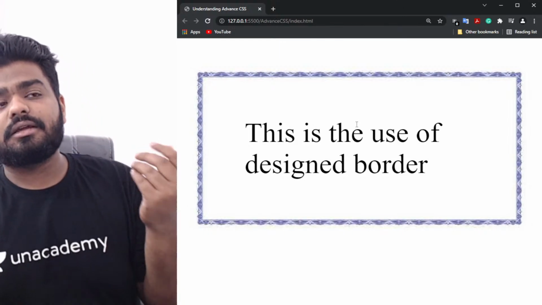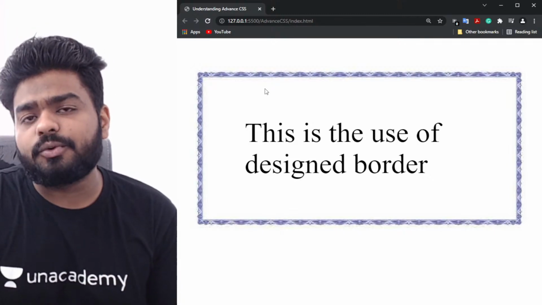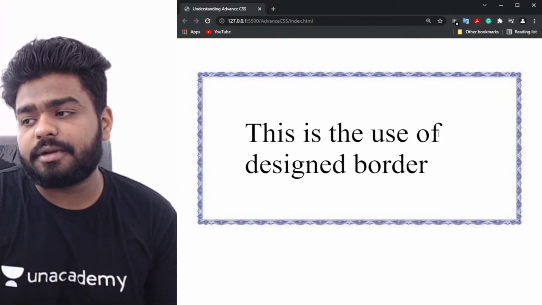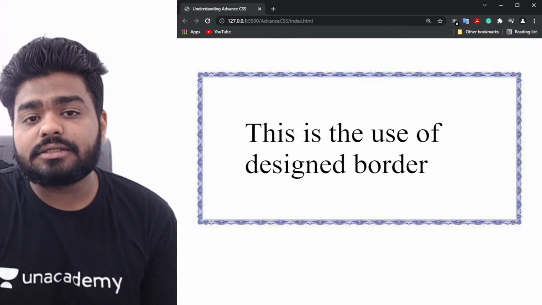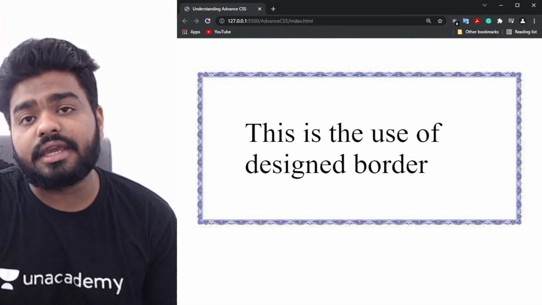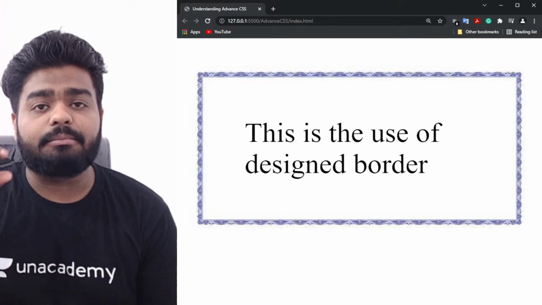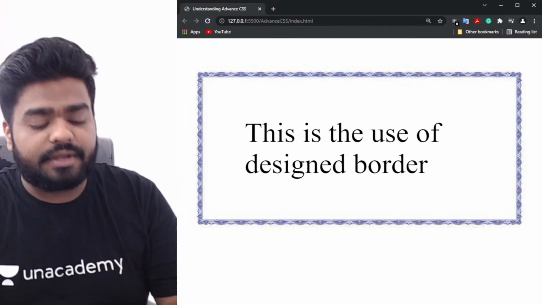And it's very interesting, right? Because the border which I downloaded from Google was an image, and how come this particular text is coming inside this image? So the number 30 which I've given is a scale value. I've given a scale value so that the image can be broadened up and can be visible.